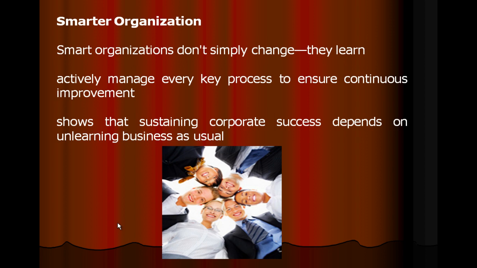And then last, a smarter organization shows sustaining corporate success through unlearning business as usual. That means they would not just end up doing business as normal. They would not just say, okay, everybody else is doing the same thing the same way, why do I need to spend a lot of energy on doing something totally different? They would not ask such limiting, backward-pulling questions. Rather, they focus on learning new things and doing business in a more innovative way with which they can meet the expectations of their customers, not only meeting them but also exceeding the expectations of the clients. In this way, they stay smarter, they grow smarter.